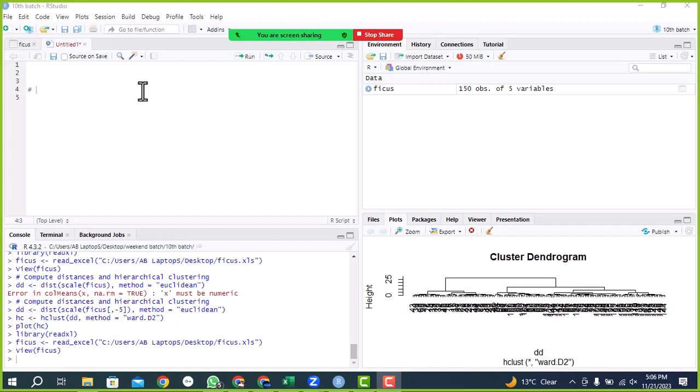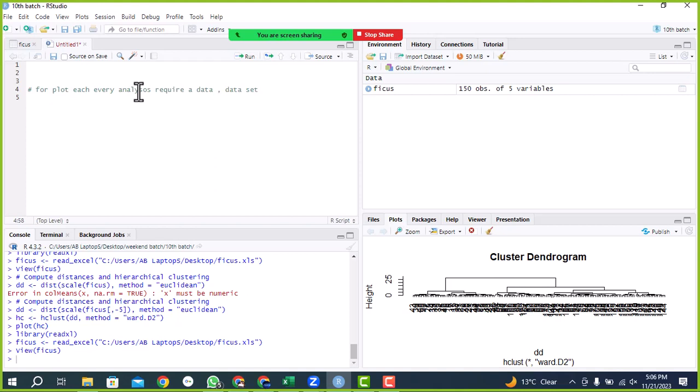He needs data for a plot, and each and every analysis requires data, and in R or in statistics we call it a data set.